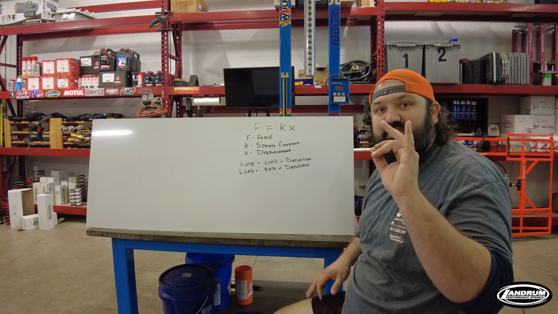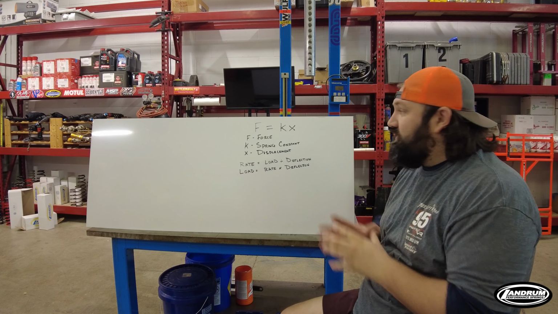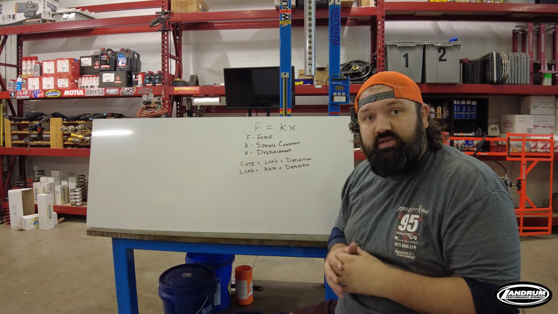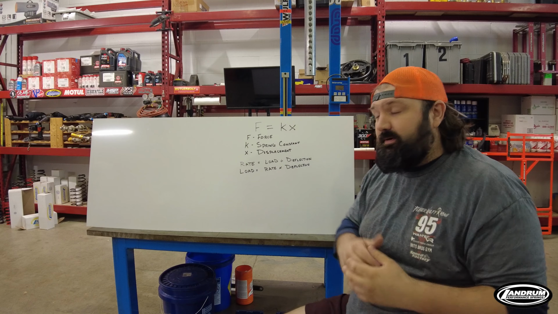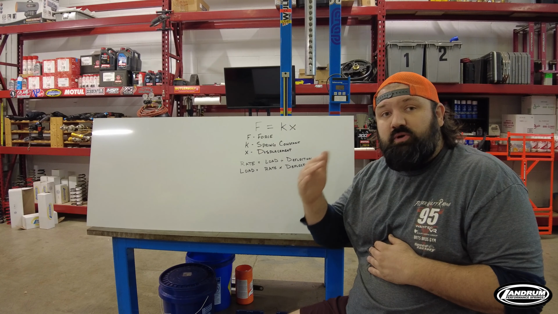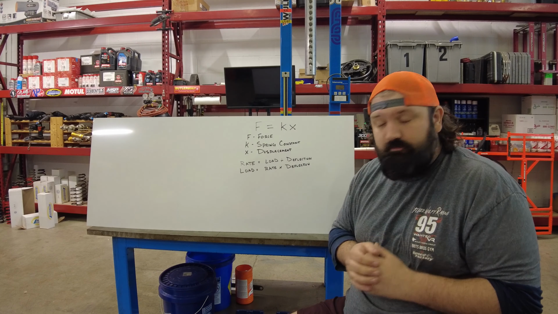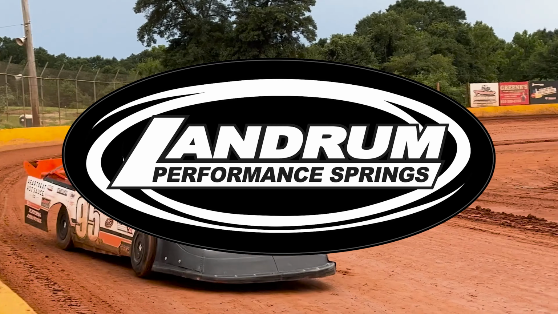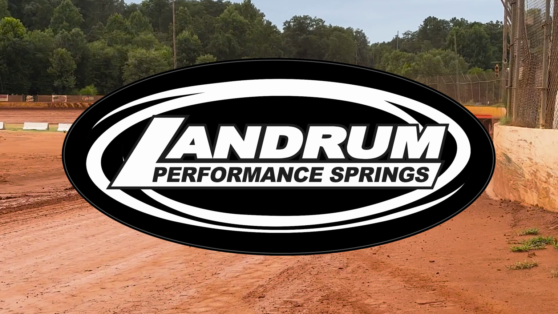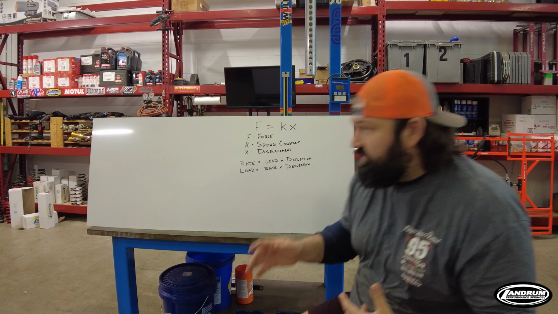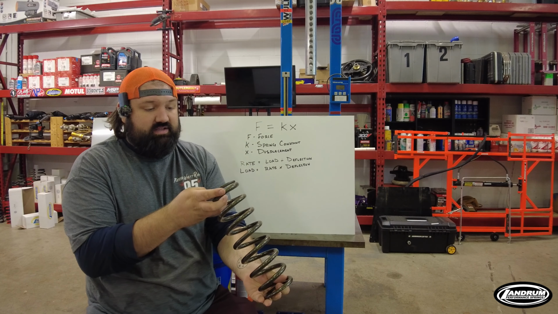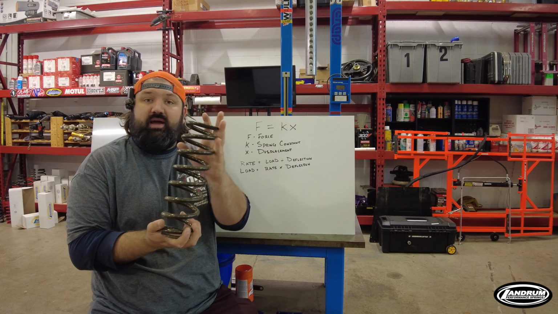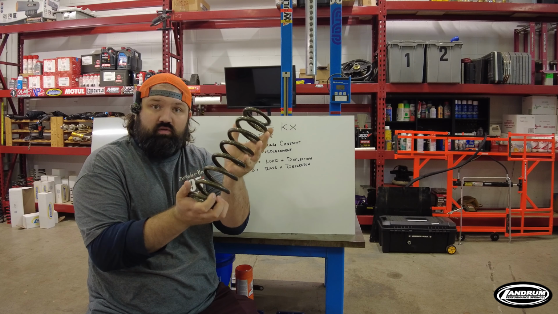Today we're going to talk about springs. In particular, some things that you need to know about springs in order to better understand your car's setup and make you go faster. And what we're talking about today is spring rate versus spring load. Talking about coil springs like this Landrum coil spring. This has a rate of 250 pounds and is a 12-inch spring.